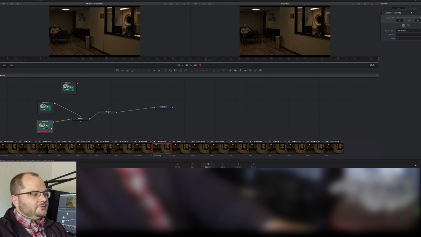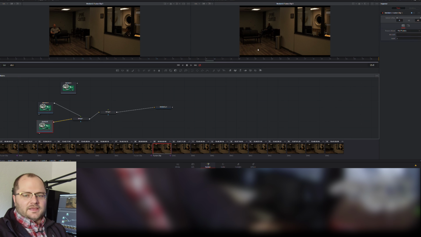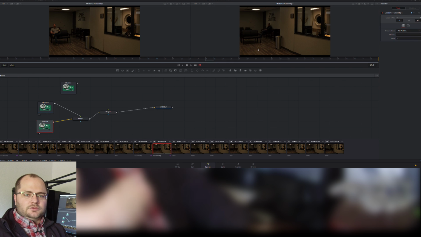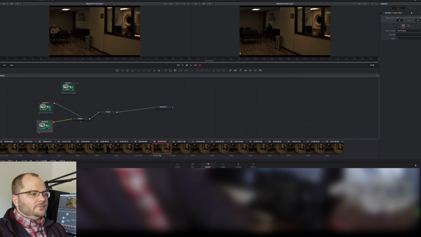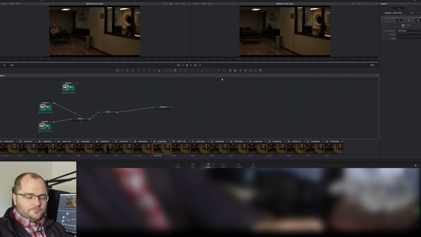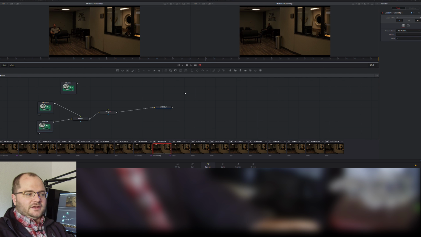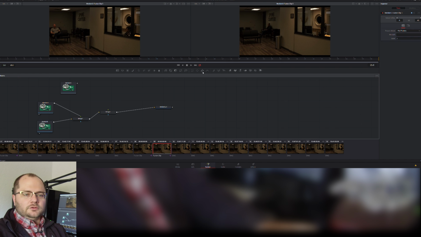So what I'm going to have to do is add a mask to this. So I mask around the part that I want to cut out. In Fusion, our mask tool is called either the polygon tool or the B-spline tool. In my case, I'm going to use the polygon tool. That's going to add a node in here. There's a couple of ways to do that. There are some commonly used tools up here, and you can actually see the polygon tool is right there.